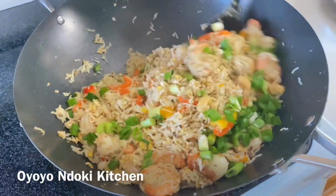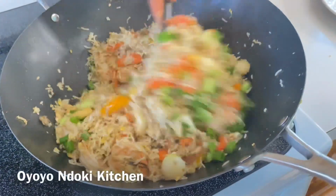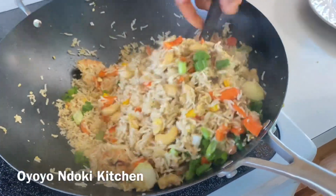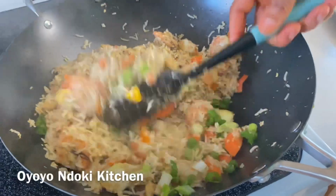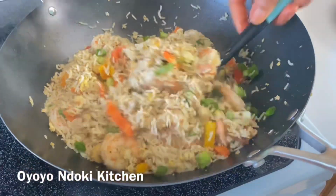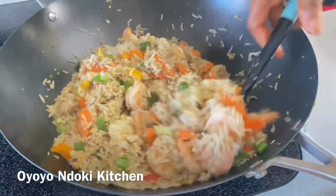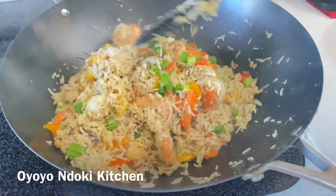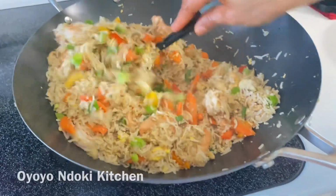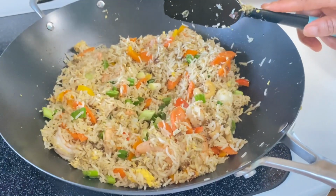Guys, I encourage you to try this recipe and also try it with the herrings. It's so delicious. The flavor is so powerful. The aroma from this pot is amazing. So guys, at this point we are done with our cooking, and I tell you, the food tastes so delicious. My daughter is impatiently waiting for me to get off the camera.